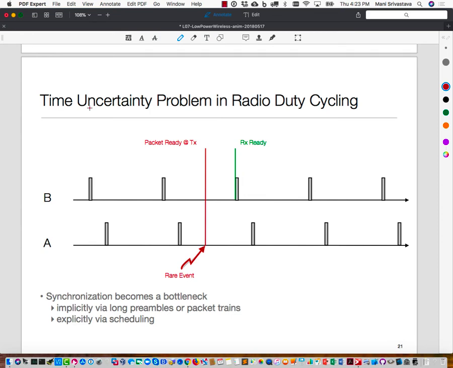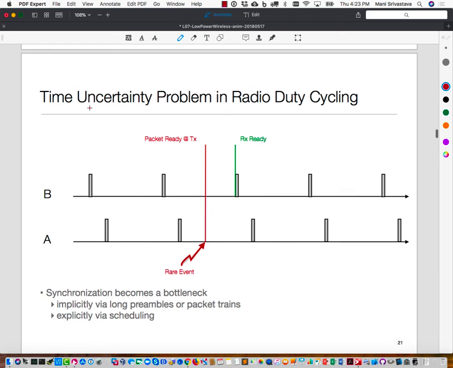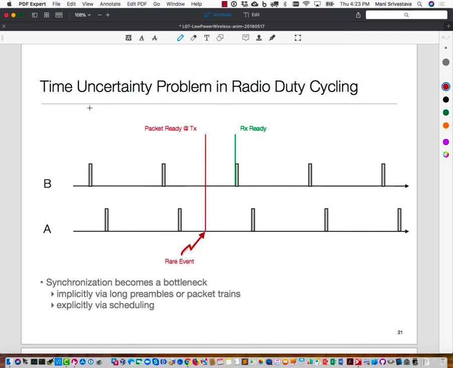That's indicated by those little spikes, and their period is well known. So every node knows at what rate its neighbors are waking up, and usually this rate would be constant. And then the idea is that when there is a packet to be sent, then instead of just transmitting the packet when the event happened, we have to make sure that our packets rendezvous with the intended receiver.